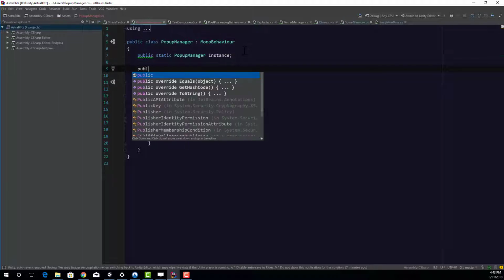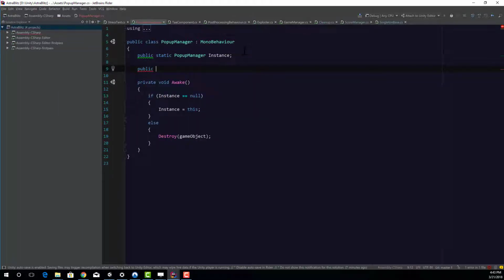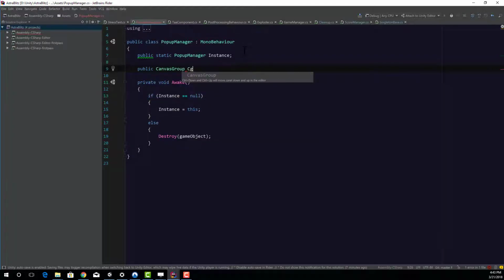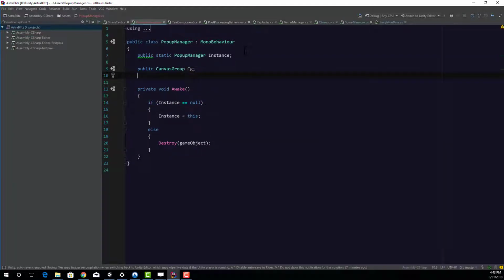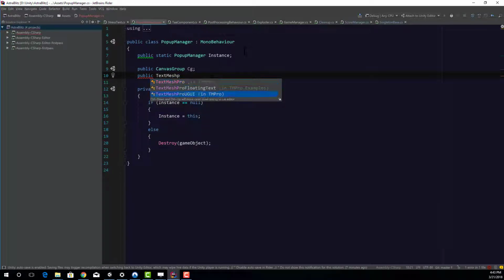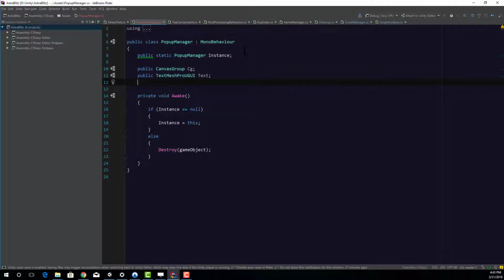Alright, so after we have this instance, we can set up some references, like a CameraScript reference, the text reference, and the rect transform reference.